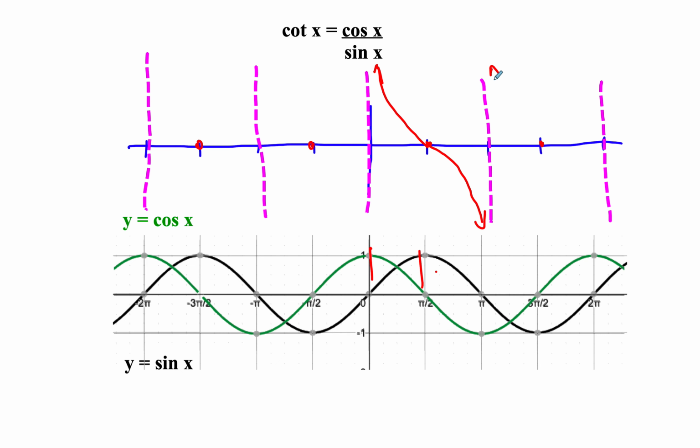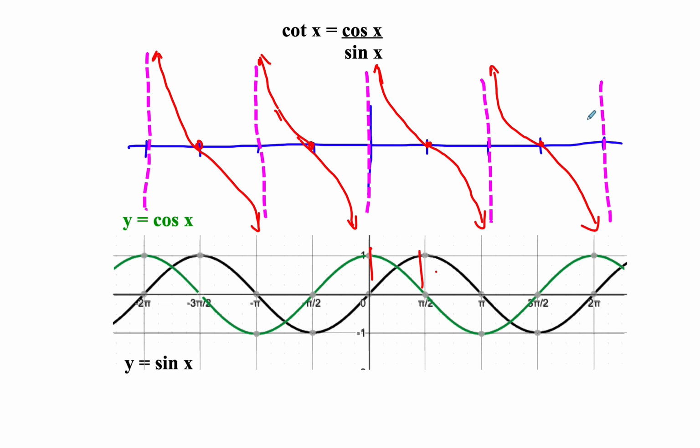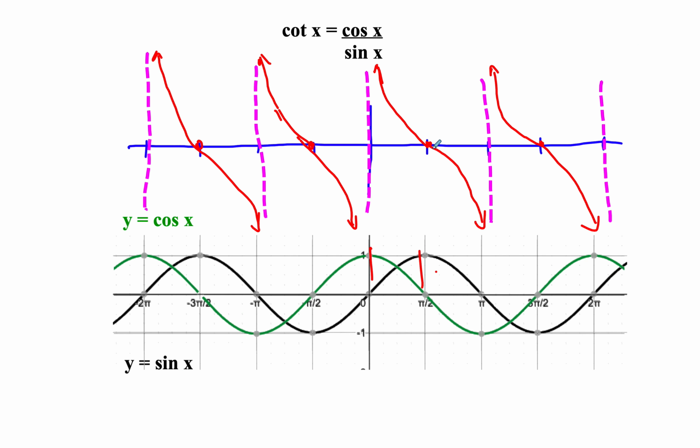So what we see is that cotangent looks a lot like tangent, except slightly different. Instead of going up from left to right, this thing is going down from left to right. As a matter of fact, we'd say that this graph is decreasing continuously, whereas tangent, spooky, eh, is increasing continuously, right? Still has that asymptotic behavior, but they're out of phase, where one has a zero, the other has an asymptote. Pretty spooky, eh? So that's basically what tangent and cotangent look like.